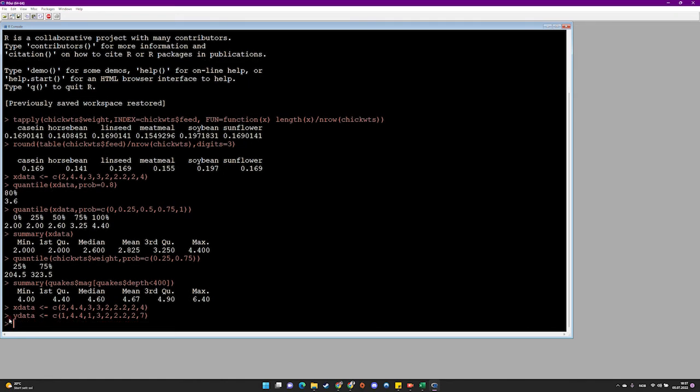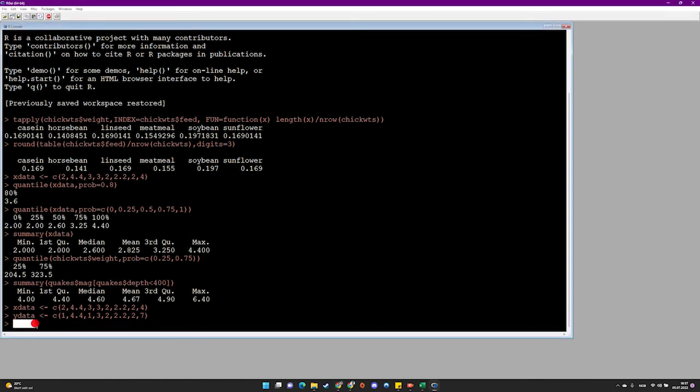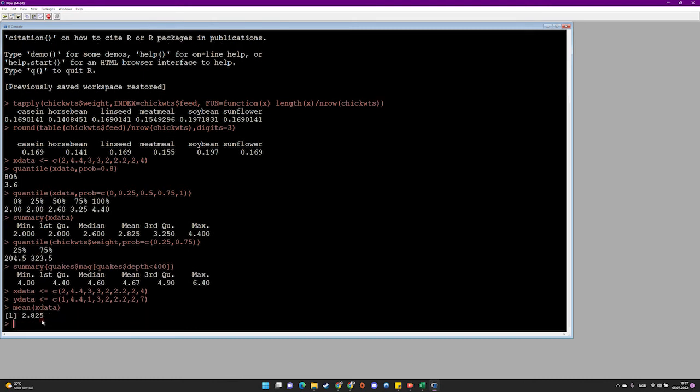Although these are two different collections of numbers, note that they have an identical arithmetic mean. So let's check that we have the same arithmetic mean. Okay, so that's the mean for x data, and now for the y data.